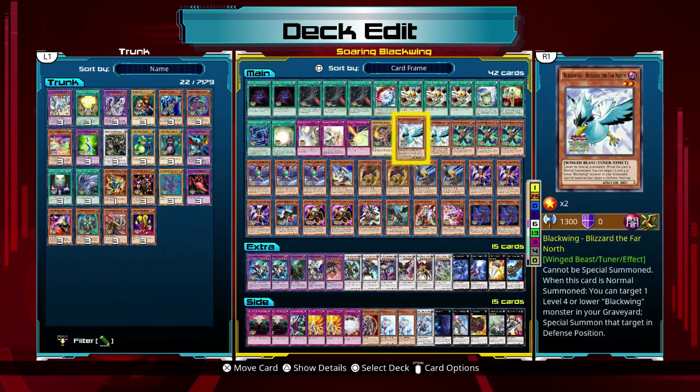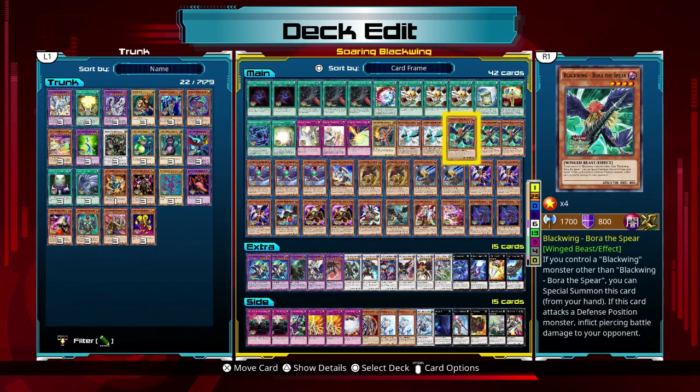So Blizzard is a pretty basic Blackwing monster where he gets to special summon one level 4 or lower Blackwing monster from your graveyard. Pretty much another Norden, getting access to that graveyard for plays. On top of him being an amazing level 4 monster in a Blackwing deck, he's very easy to access for the most part, because you can access Blizzard many ways.